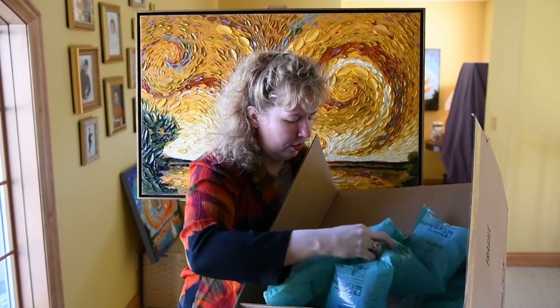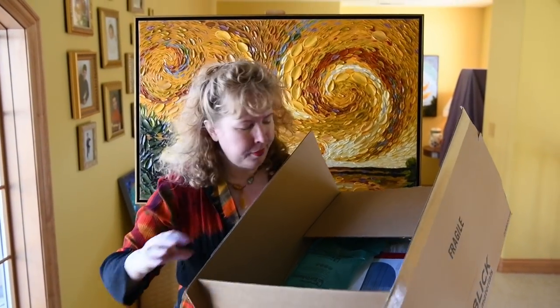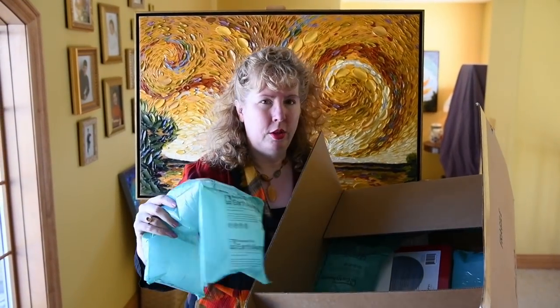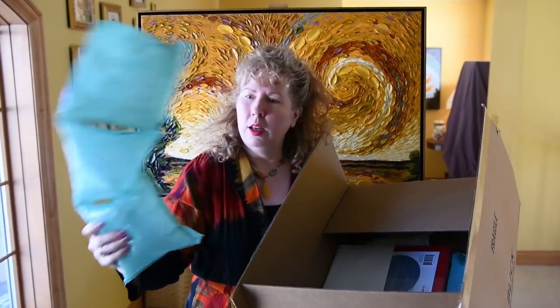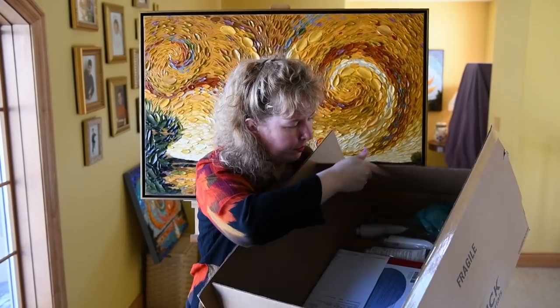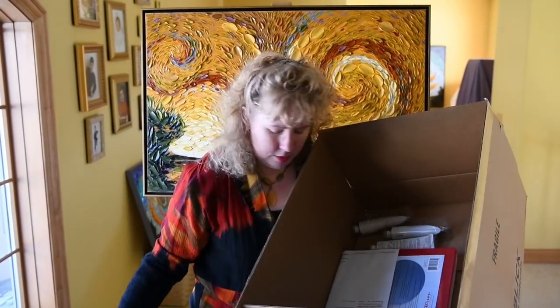Lots of bubble bags, all right. You know what, I'm just going to set these down here. I'll pick them up later, and I'll make sure that I move them so my little dog Muffin doesn't get in them. Okay, so more air bags. Another air bag. Boy, they have a lot of air bags in here. There we go.